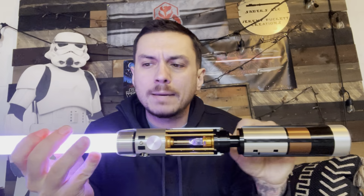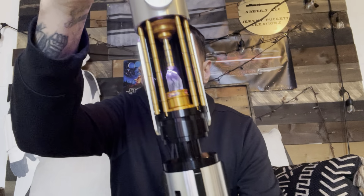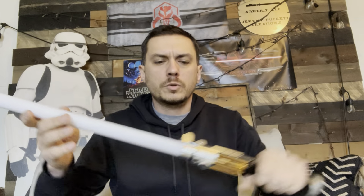This is more of a blue electro blade. So the last blue one I gave you was a blue unstable, and then I gave you an electro blade on this one. I thought it looked cool on your crystal as well. Twist off. And we'll take the blade out.